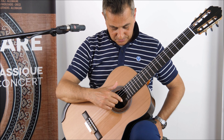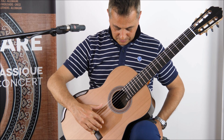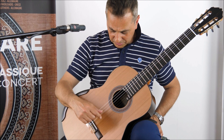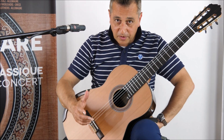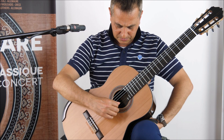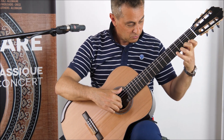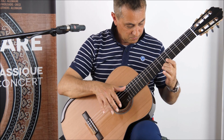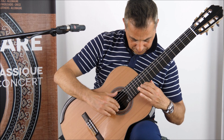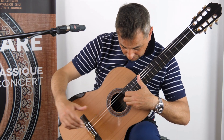Then the first string. There's a lot of colors. There are some people saying that classical guitars have no colors, always the same tone. I don't believe that. I think it's about the people who are playing them — it's like every guitar, depending on how you play it. It's up to you. You can have everything on this top. It can be sweet.